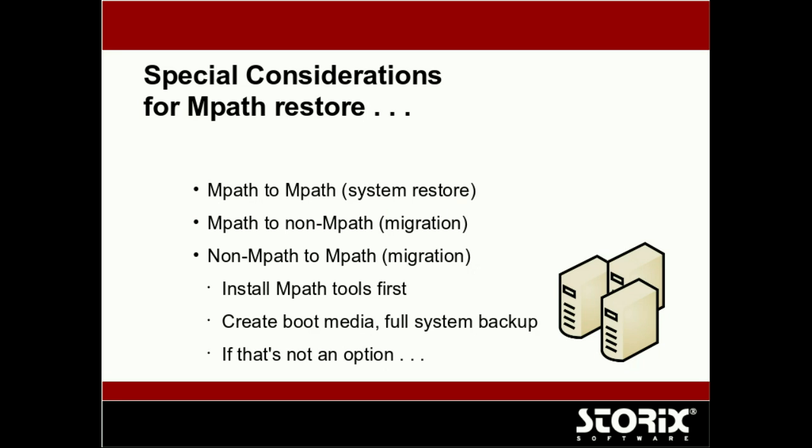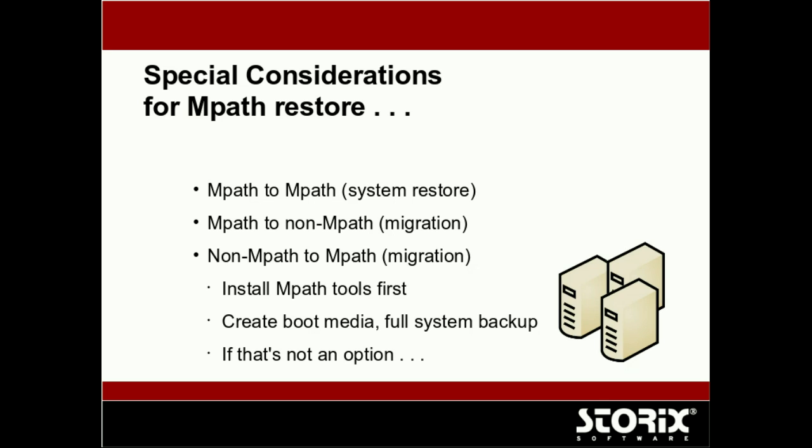So there are a few special considerations you need to look at when you're restoring with a multipath system involved. The first one is if you're doing empath to empath, if you're just restoring the system to itself. You've got a backup of it, something happens, you need to restore the system onto the same machine, no problems. If you're going from a multipath system to a non-multipath system, no problems, nothing special you need to do.